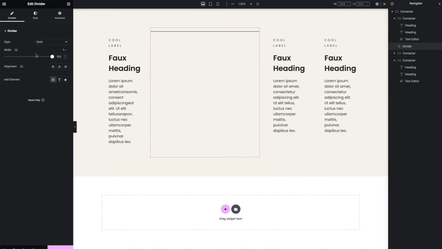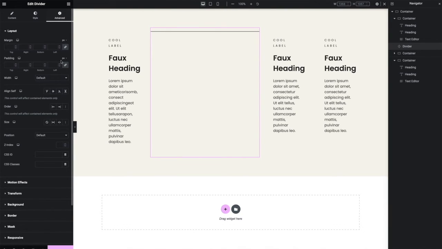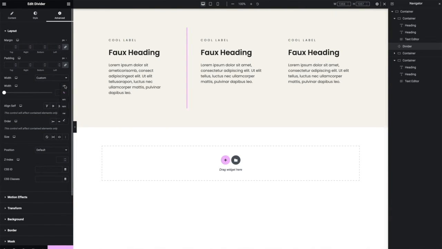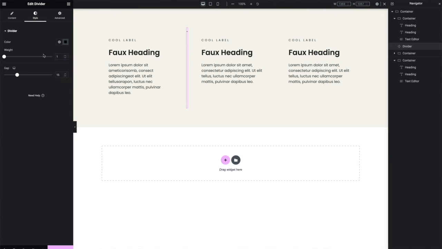So what I did is I went to advanced and I just set a width. I thought, well, how wide would I want it to be? So I'm going to say custom, and I'm going to change it to pixels, and I'll do something kind of fat so we can see it. I want it to be 5 pixels wide. So now you can see I'm limiting the width of that widget. And you can also see it sits in between those two columns nicely, but it's not vertical. You can still see that tiny little line in there. If I make it thicker, maybe it'll be more obvious.